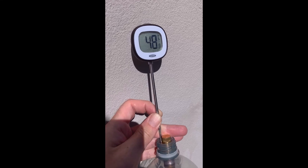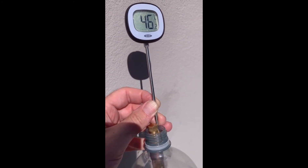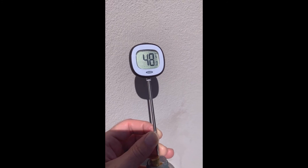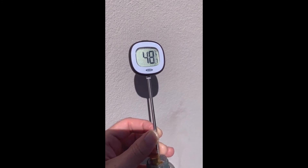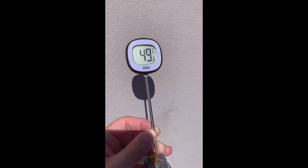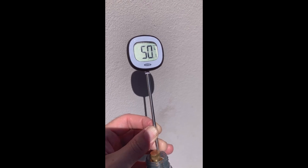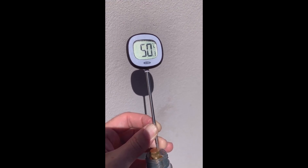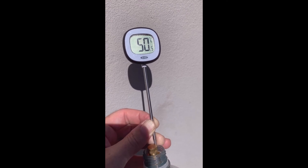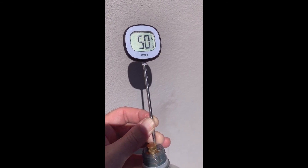That's nearly 50 degrees, and it's not too comfortable to touch actually. We're just topping out slowly now — but that's not bad, right? Although my accent might betray it, we're actually in London and this is early September. So we're just at 50 degrees with a bit of copper pipe made into a heat pipe inside some recycled 2-litre mineral water bottles. That's not too shabby — I'm pretty pleased with that. So I guess this will be module one. What I need to do now is connect the heat exchanger pipe elements so we can see how much heat we can actually transfer into water, and we'll make another video of that.